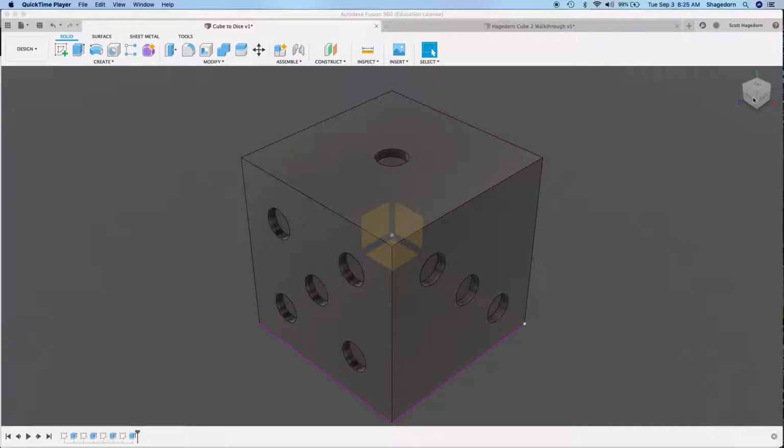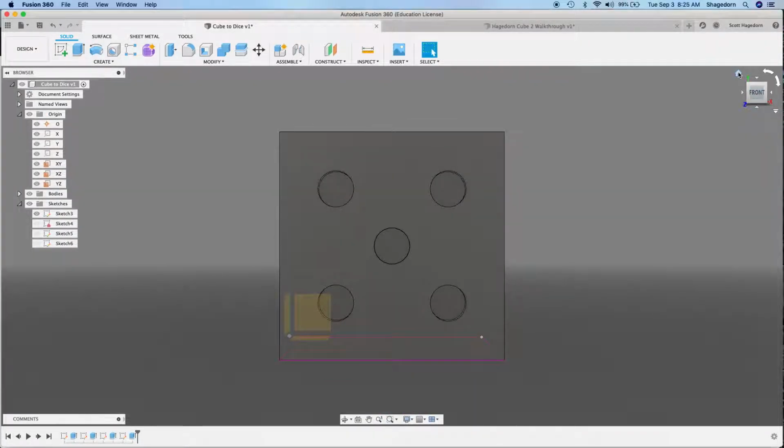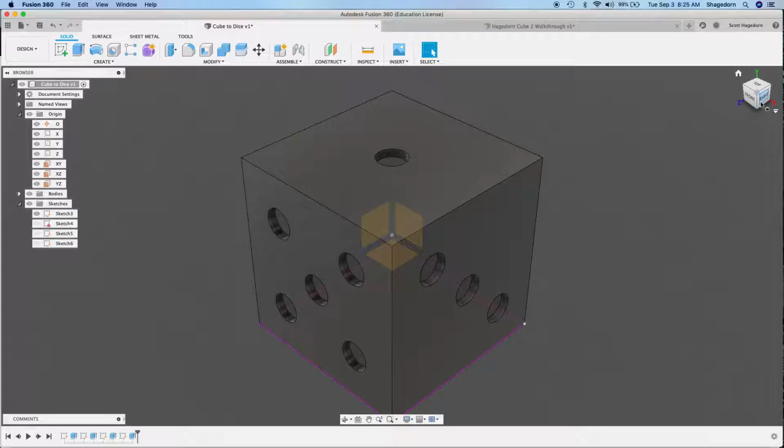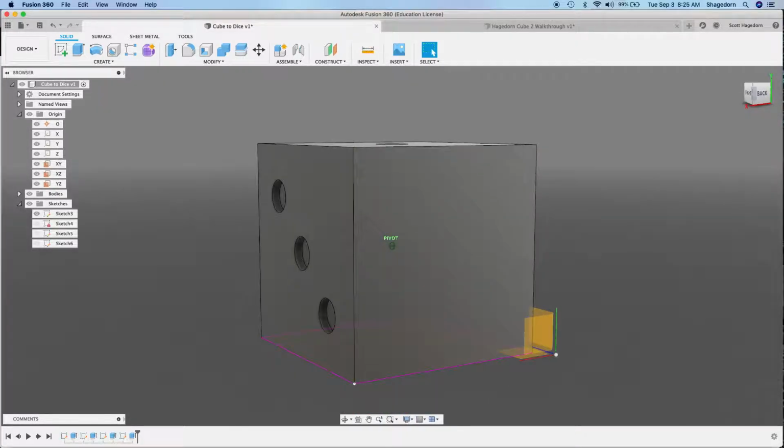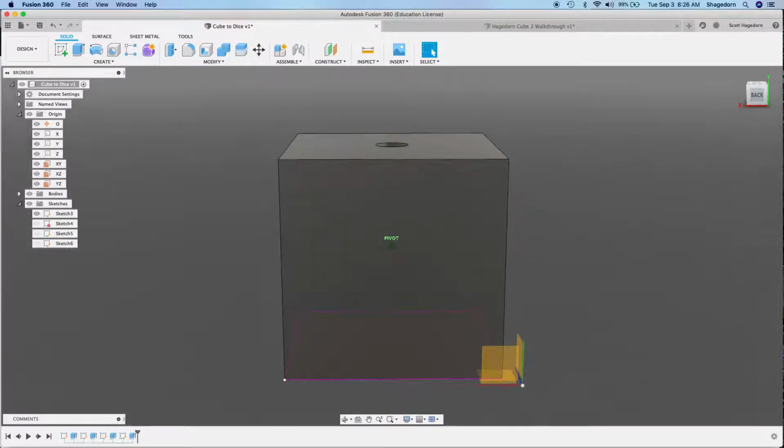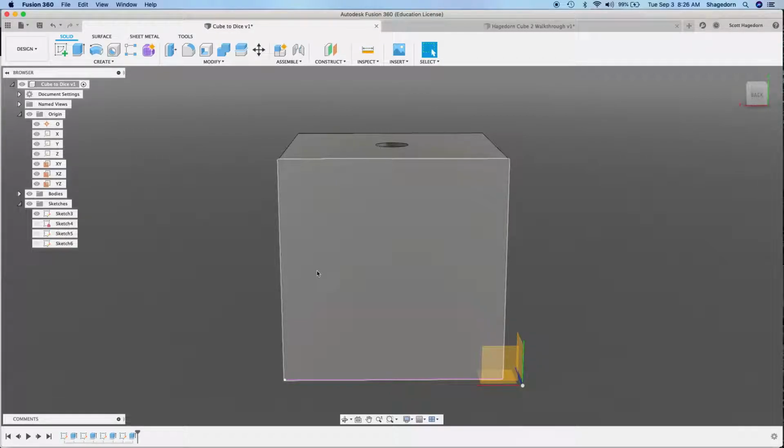So with this one, we are now just going to do our 5 and 3. And now we need to do one more side. So we're going to do a 2 over here. And because we've got the 2, there's only 2 dots on this one. This one's actually going to be a little bit easier to do.